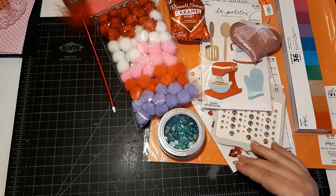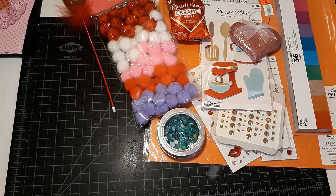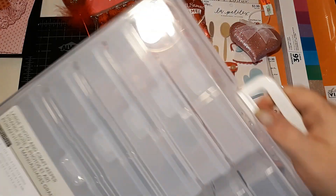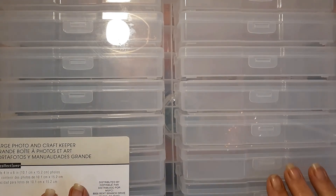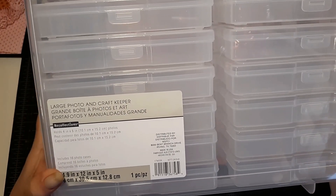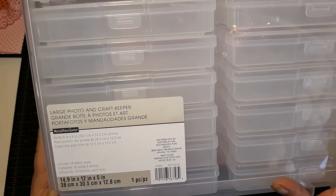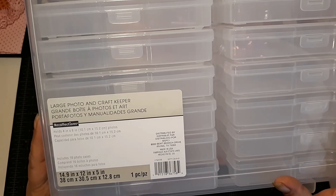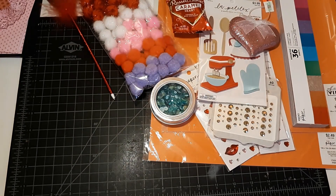It's free shipping and it comes straight to my house, so I'm saving that in gas. At the store, I did purchase the large photo and craft keeper. I know y'all have seen these — many of y'all have them. This is just another storage thing and it was also half off, actually a little more than half off. It said it was originally forty-one dollars, which is ridiculous, but it was on sale for fourteen ninety-nine. So I got this again for more storage, getting things organized. I'm not sure exactly what I will use it for just yet, but I will definitely be using it.